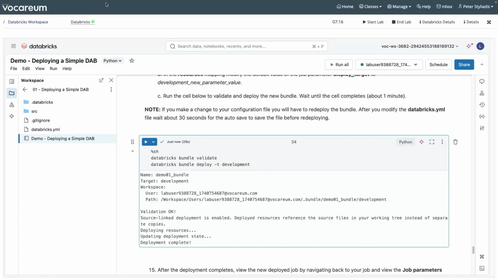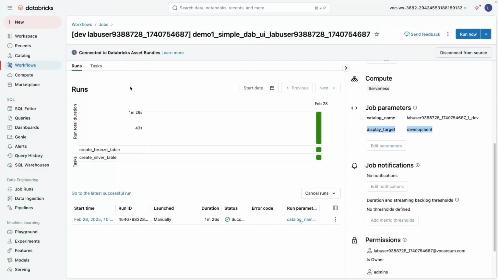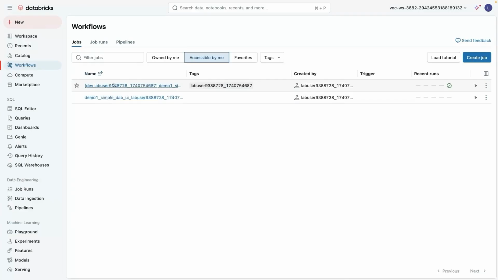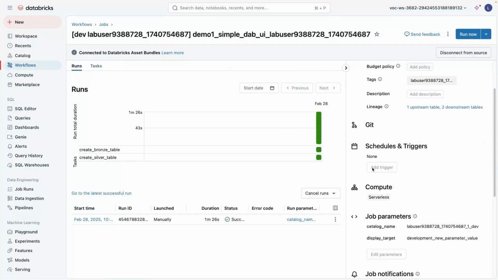So now let's go back to our job. Let me just refresh this. So I'll just go out and come back in. And now look, the redeployment has updated this. So if this was more important, I could then run this update, run the job, and then this value would appear here. We're not going to do that. We're not going to wait 2 more minutes. If you would like, you can go rerun this job and you'll get a new value. You'll get an extra run over here.